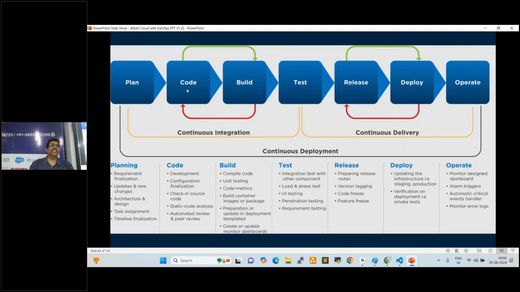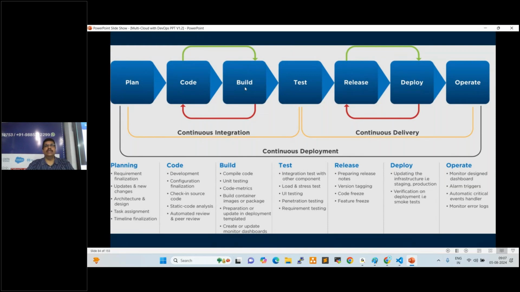They can use Java development or Python development or Scala or whatever, .NET. Once they develop, that code should be deployed. As the DevOps engineer, we deploy the code. This plan and code part will be taken care of by developers only. We don't need to worry about the developing part, the coding part. We can build the code, whatever code is developed by the developers.